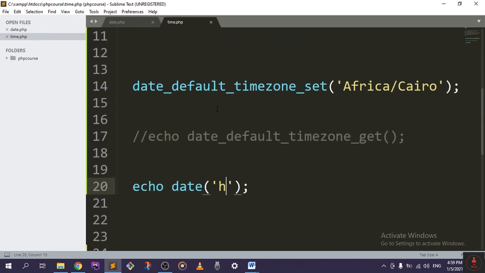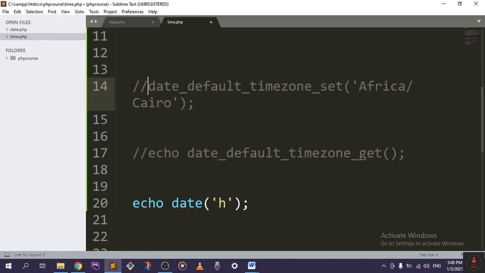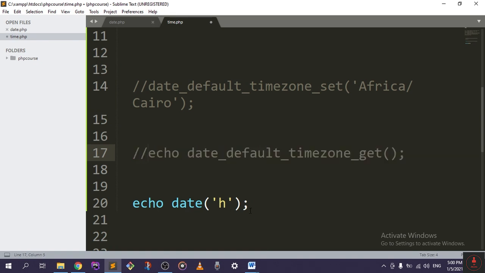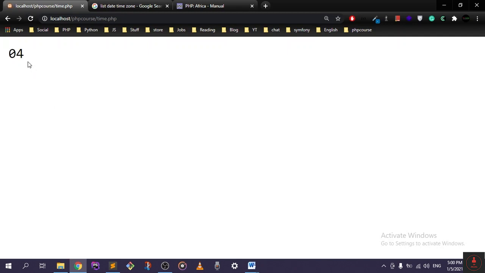But let me remove this and go back to this one. Now we're actually in Europe Berlin again, because I commented this out. I unset my time zone by commenting it out, and now we're back in Europe Berlin. If I echo this out, it says 4, because the server gets the time from Europe Berlin, but we're actually at 5 over here.